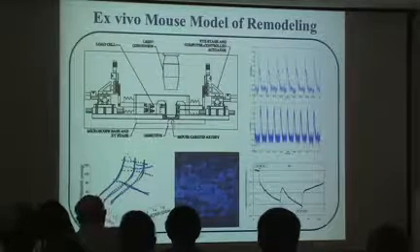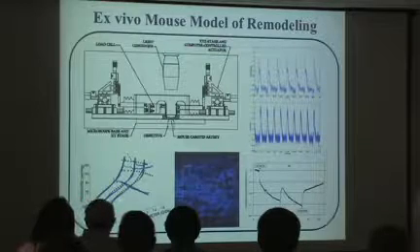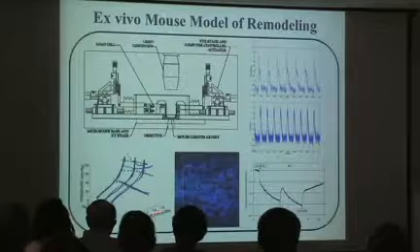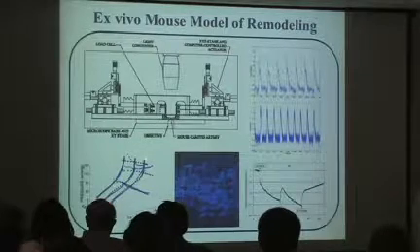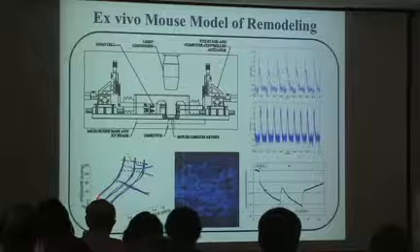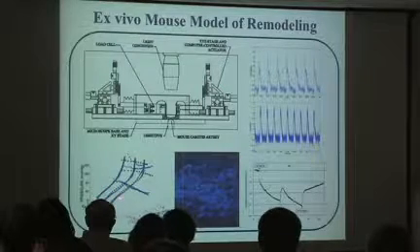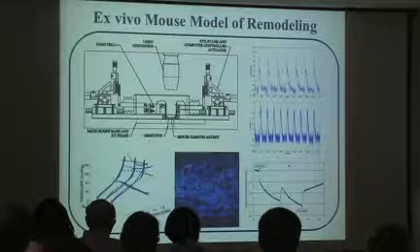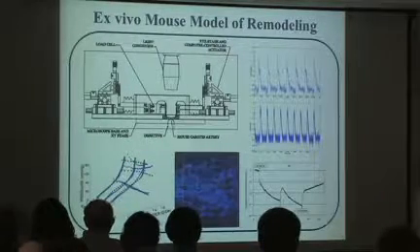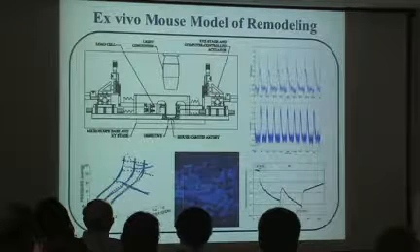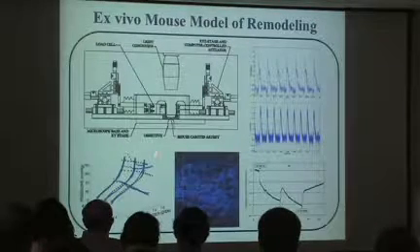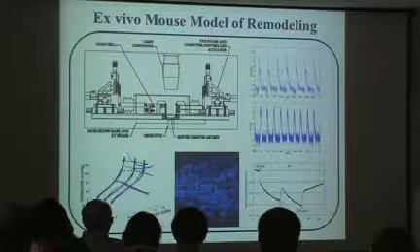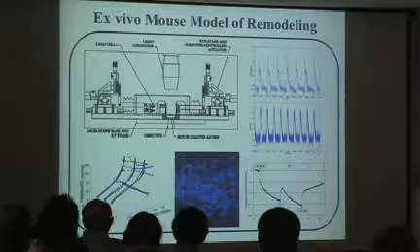And here's just an example of one of our mechanical tests. Again, these are similar to what we've shown earlier, just in a little bit different way. This is the outer diameter, this is the axial length. These three curves are pressure-diameter curves at three different axial lengths or axial stretches. These three curves are fixed pressure load-length tests. So we're stretching and unstretching the vessel and measuring the axial force. And the blue dots are how well our constitutive model fits these data. The black circles are experimental data.